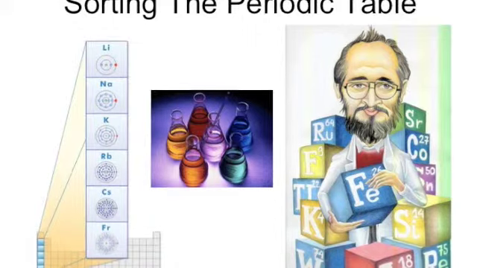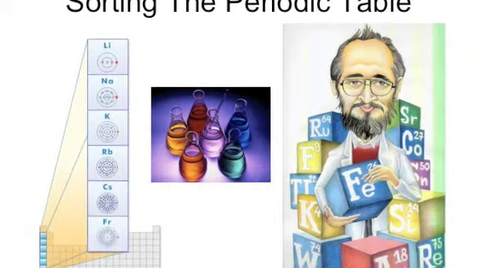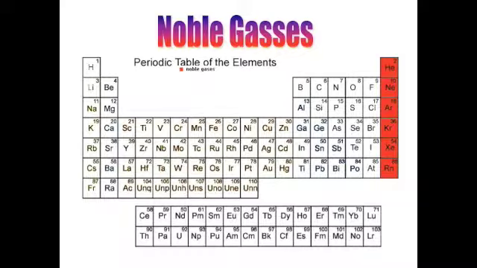Now moving on to the different areas of the periodic table. The first group that is most important and most well known, I guess, would be the noble gases. They are the rightmost column, and it is composed of helium, neon, argon, krypton, xenon, and radon. These gases are extremely unreactive because they have their full 8 electrons in their valence shell, so they tend to not react.